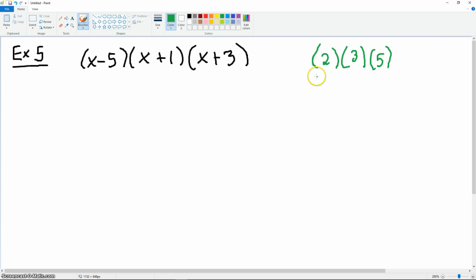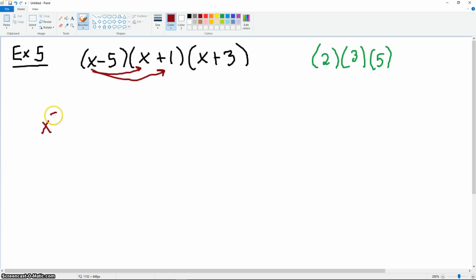So either way, I always multiplied two things together, and then I multiplied that product of the two things, or the two terms, by the third term to get my final answer. That's the exact same concept that we are going to do here. So I'm going to go ahead and multiply these two by using the FOIL process.